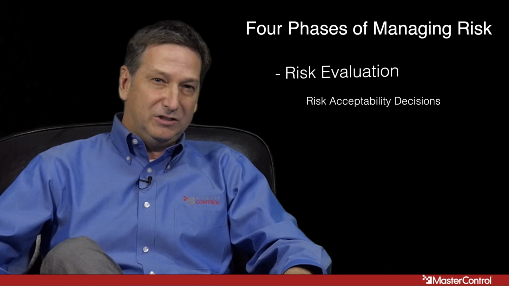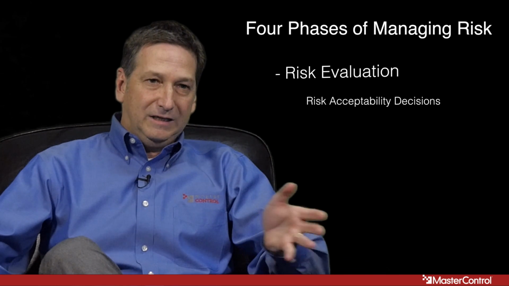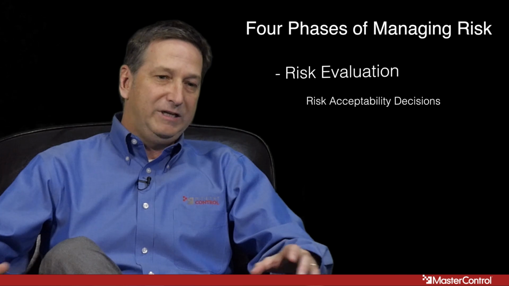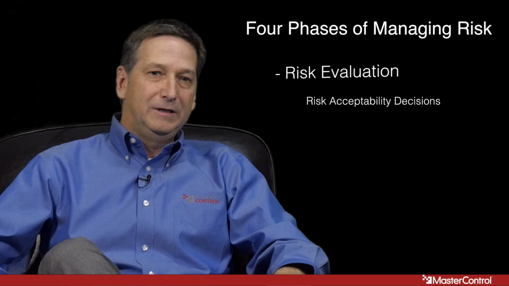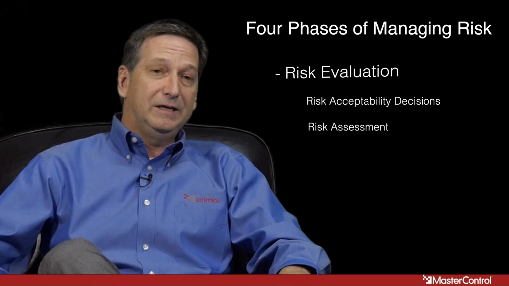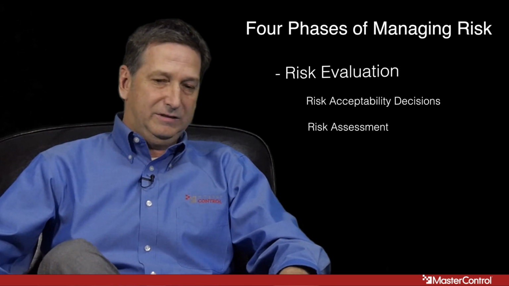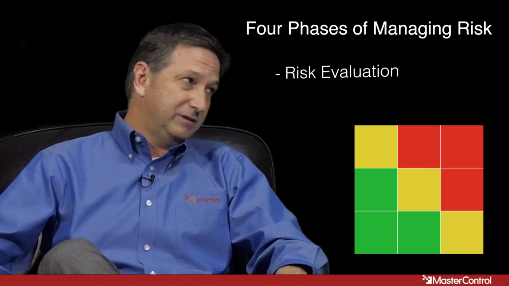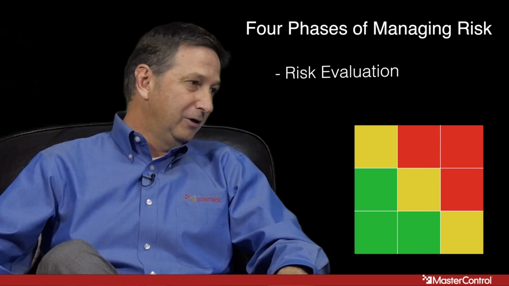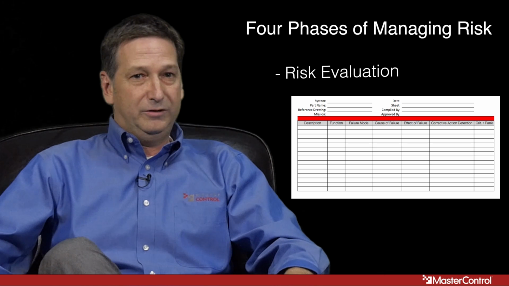Then you have risk evaluation, so that would be your risk acceptability decisions. So some of the things like acceptance criteria, making sure that you have a predefined outcome of what is acceptable or what's not acceptable. The actual risk assessment, and again, just like previous standards and in the risk standards themselves, there is no mention of the actual risk assessment tool you have to use. So whether it's the color matrix, the 3x3 matrix we see, or the DFMEAs, or some of those other tools that are out there, it doesn't describe that you have to use those. That's left to you, the organization, to figure out what's appropriate for you.